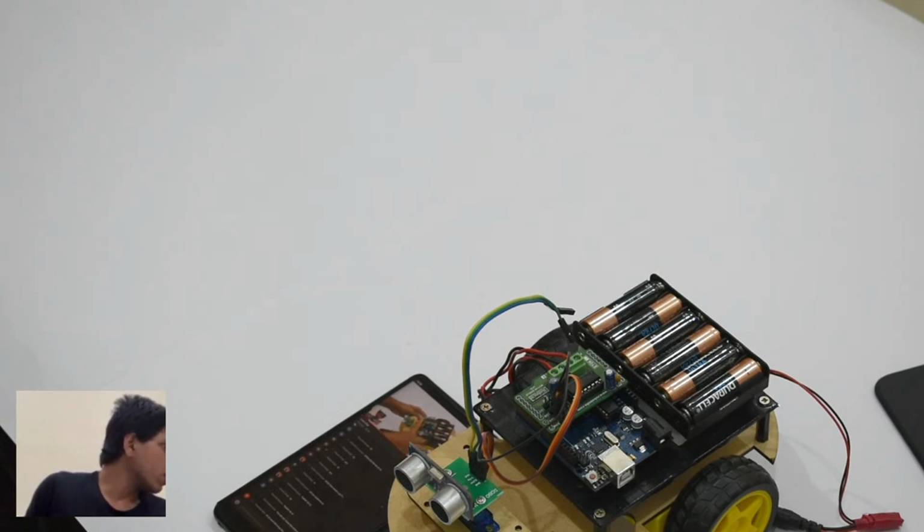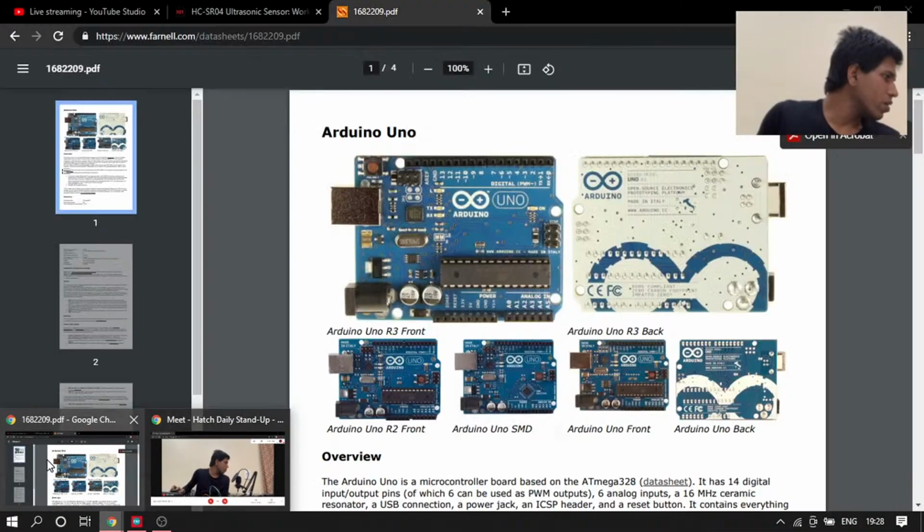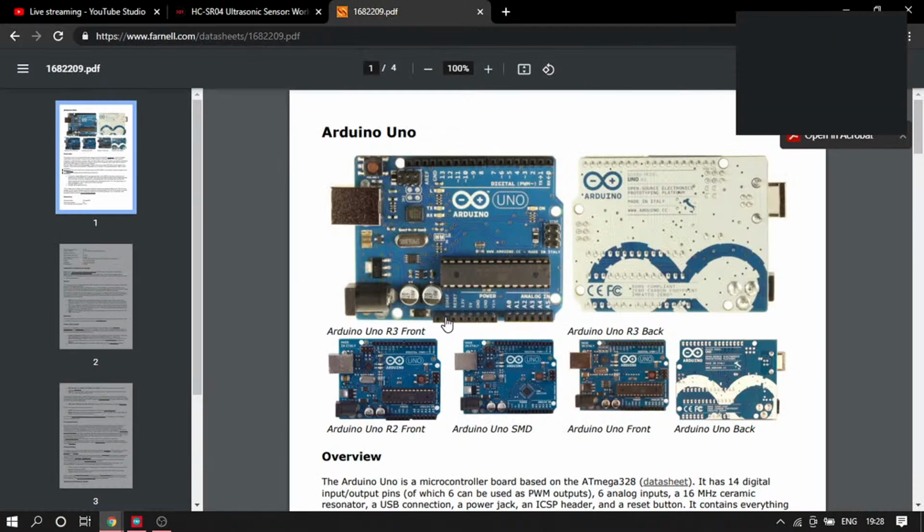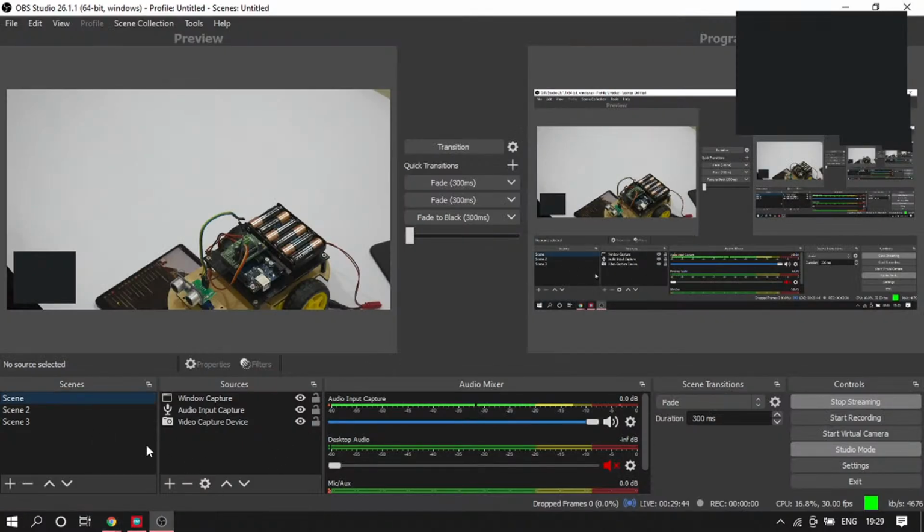Let me go through my screen again, and you will see that there are some pins that are already defined, like 5-volt, ground. But then you have these pins that are only numbered: 0, 1, 2, 3, 4, 5, 6, 7, 8, 9, 10, 11, 12, 13, and then A0 to A5. These pins have their own numbers. We can attach anything to these pins and then define the function of what these pins are going to do. That is the code that we write when we code on an Arduino. Okay?